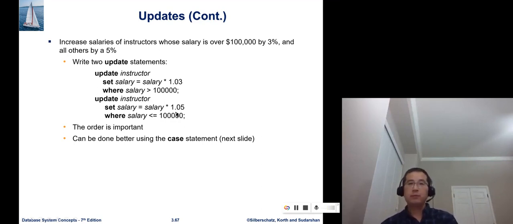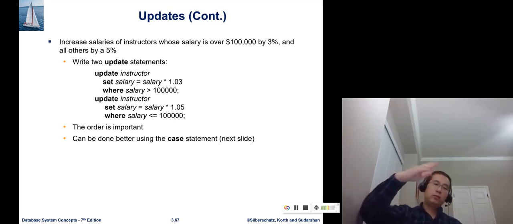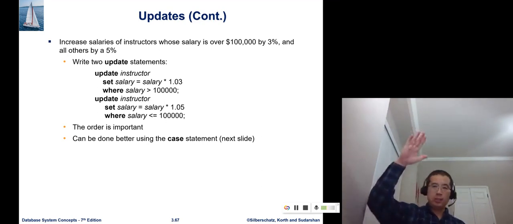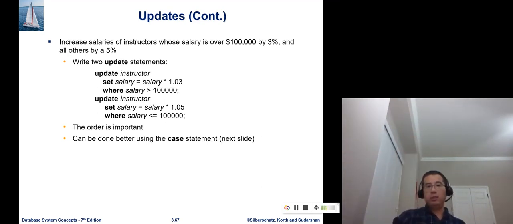So you can find that we first do those instructors whose salary is larger than 100k, and then increase by 3%. Of course, after you add 3%, it's still larger than 100k. And then we're looking at the rest. The rest will be the instructors whose salary is less than 100k, less or equal. Okay? Less or equal. So the second query you can find with a semicolon. That means this is one query, this is another. Okay, another, not the same.